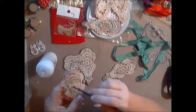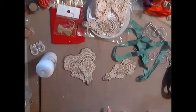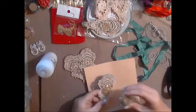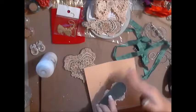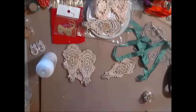Nothing major, nothing drastic. Now, we'll add some more of the glitter. Real good tap. It's very pretty and it shines. Oh gosh, it's gorgeous, and this comes in several colors. So be sure to check those out.